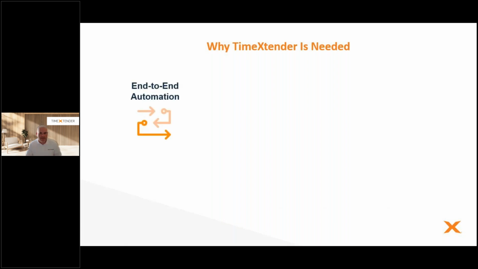And so TimeXtender offers end-to-end automation and automatically handles the ingestion of data, the transformation, orchestration, deployment, and documentation, all just using metadata. There's no pipelines to build, there's no code to maintain. You think about what you want to do instead of how you need to do it. And that creates a faster time to value.